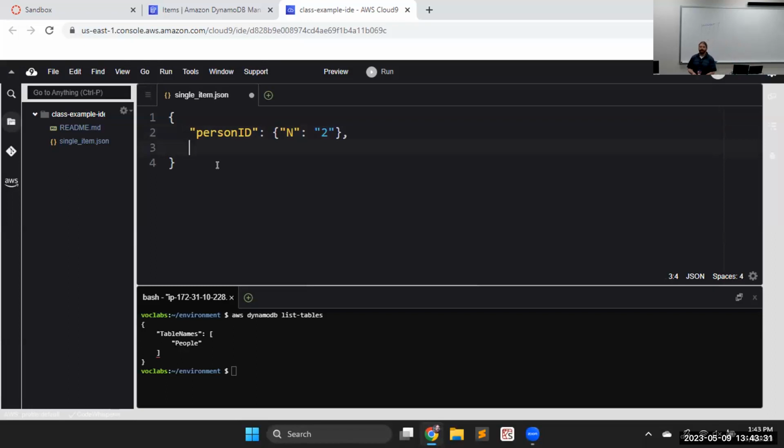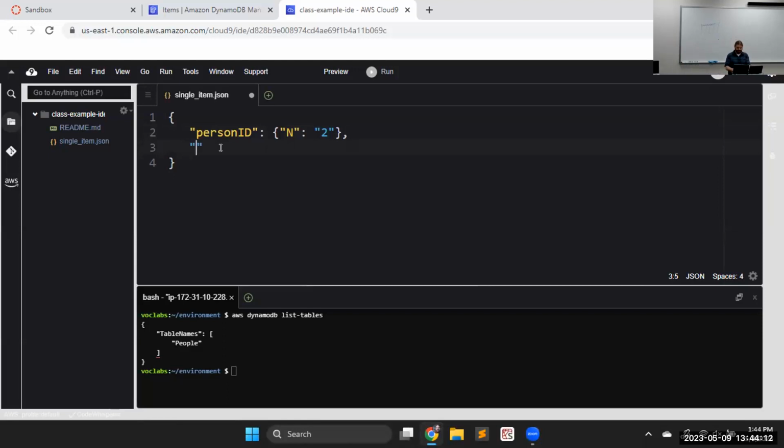So we have the key, and then the value that goes to that key is another JSON key value pair that has the type and the value itself. And pass all of them in as strings. It will drop those quotation marks on the other side. So everything goes in as a string, to try to keep it a little bit more consistent. And we are in a language where the single and double quote marks do not matter. The only restriction is if you open with a single quote mark, you have to close with a single quote mark. So whichever one your preference is for that.